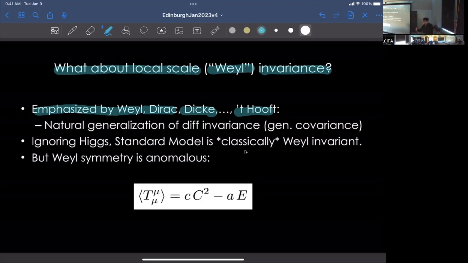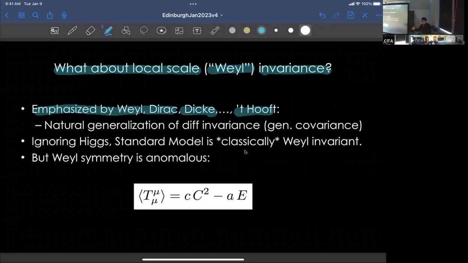Now, Weyl symmetry is the same sort of thing. It's the freedom to locally choose the length scale with respect to which I measure length. It's like if I have three sticks of three different lengths sitting in front of me, and I pick up the middle one and say, behold, this is the meter, and all distances are going to be measured relative to that. That should not force the hand of an alien in the Andromeda galaxy. They should be able to independently choose which meter stick they want to use in Andromeda. And who cares? It should be a symmetry of nature because it's just about describing the physics.